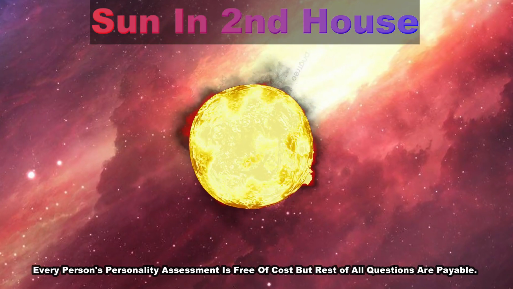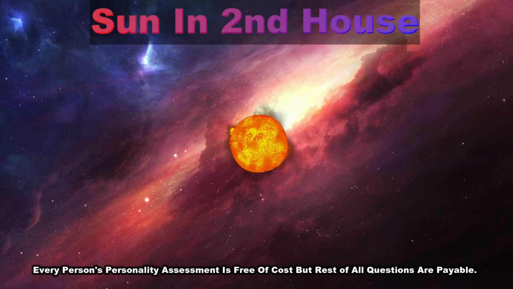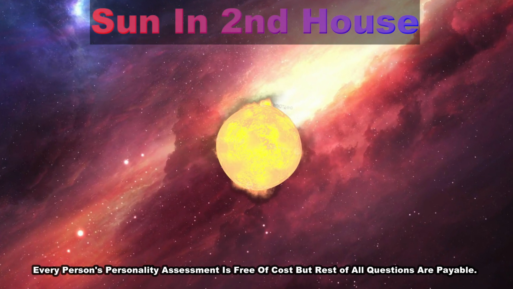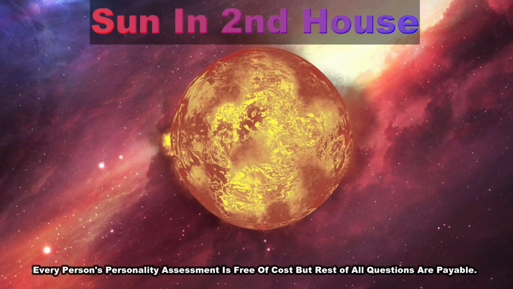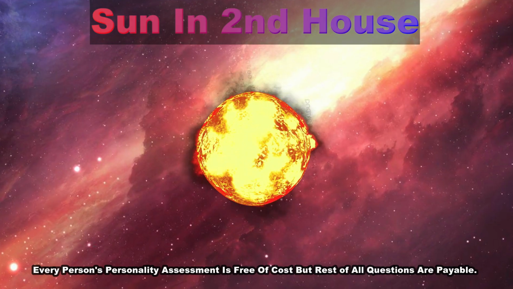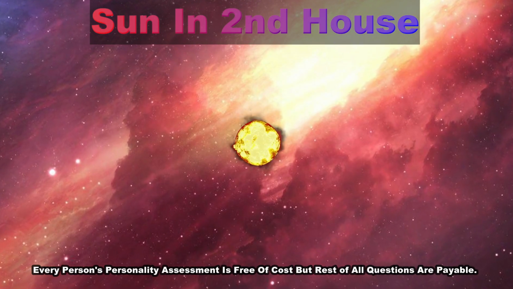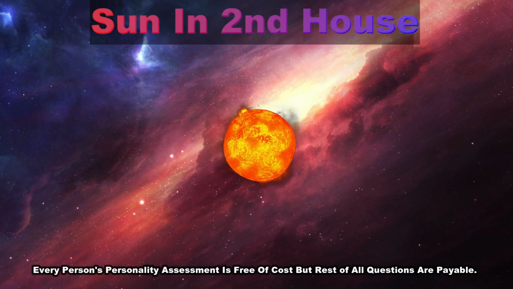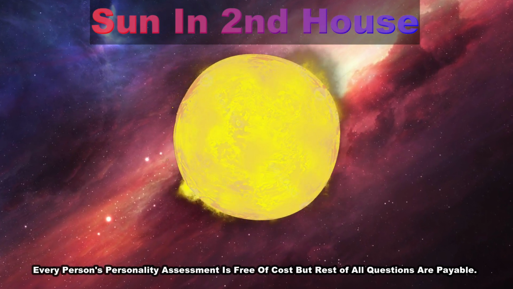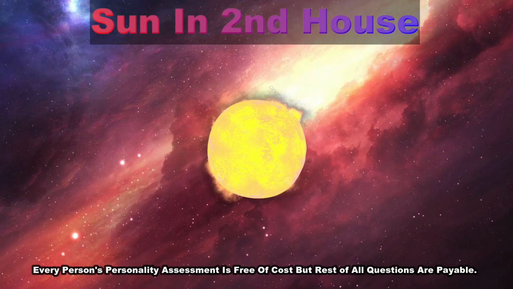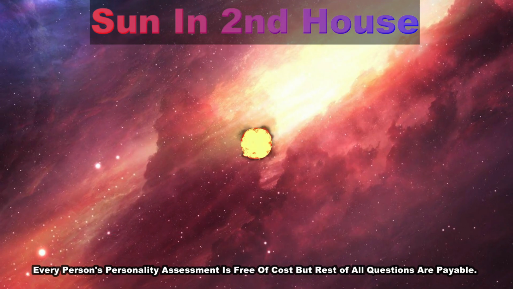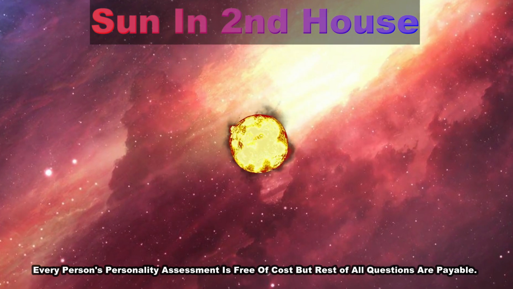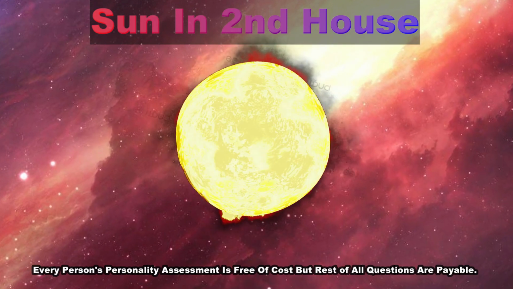The Sun casts only a seventh aspect, meaning it directly influences the house situated exactly opposite the one in which it is positioned. Therefore, if the Sun is located in the second house, its aspect will fall upon the eighth house. The eighth house is associated with longevity, mysteries, the occult, sudden events, ancestral property, inheritance, and sudden gains or losses.